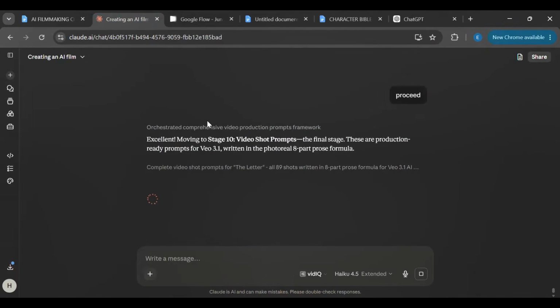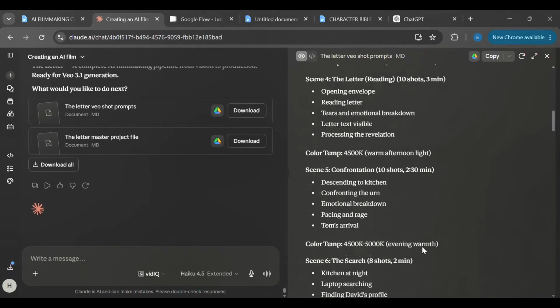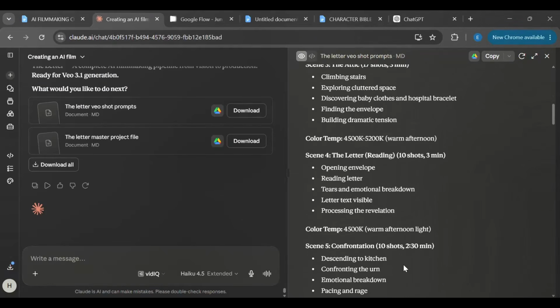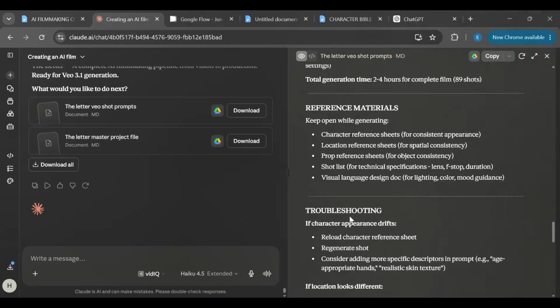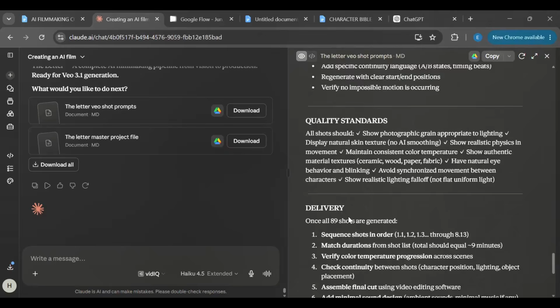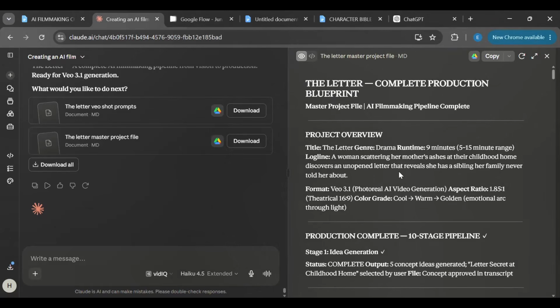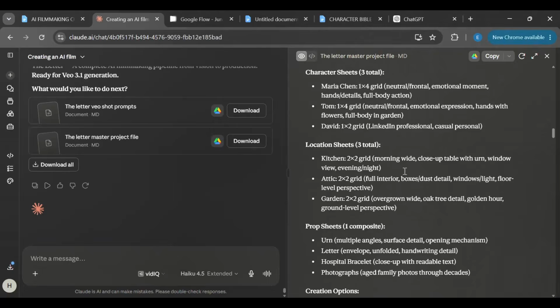So now let's go back here inside Claude. Now if you check this, sometimes the model can actually not give you a detailed prompt the way you want. I don't see a detailed prompt in here, so I'll just continue again and tell it to give me a detailed prompt.